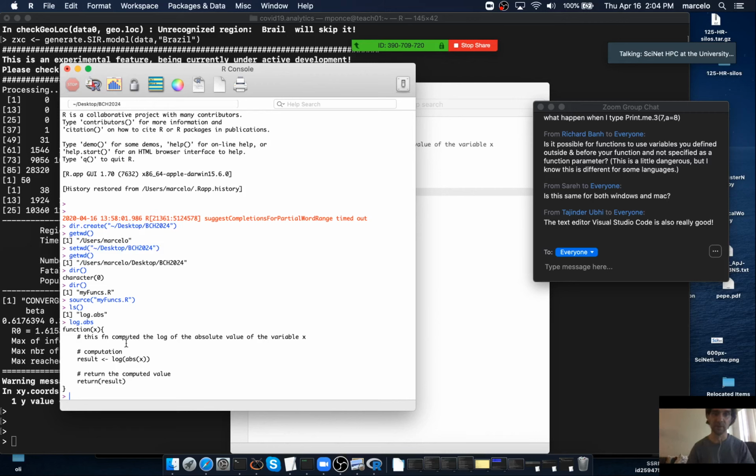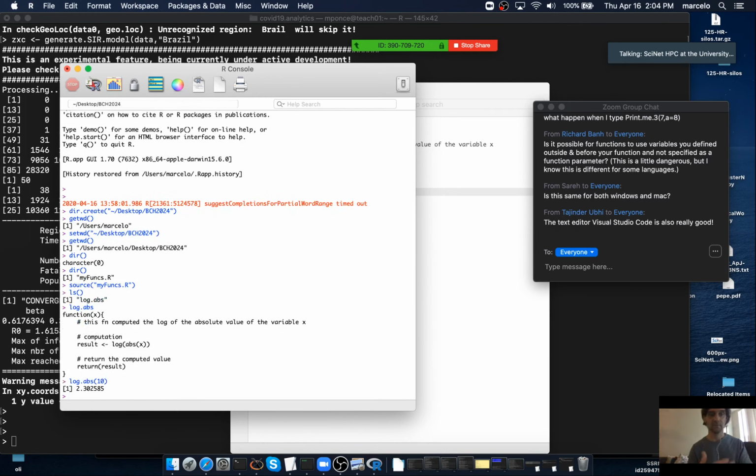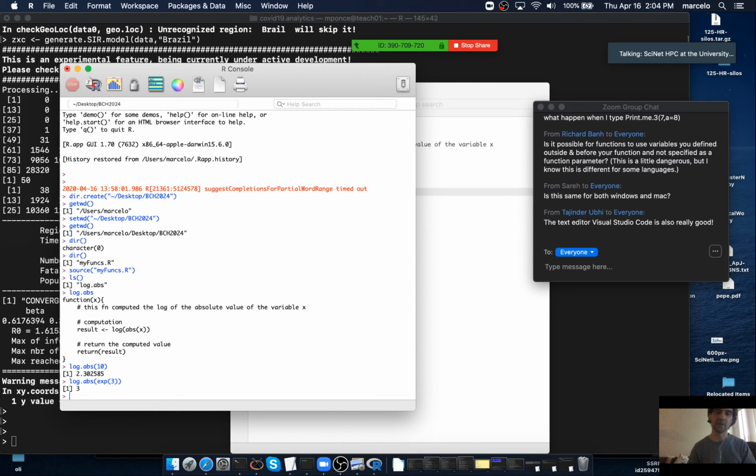It shows the definition of the function and the comments. If I use log.apps, it computes the absolute value and then the logarithm of that. This, by the way, is the natural log. So if I want to get, for instance, the log.apps of 3, and I take the exponential, I will get 3, because it's the inverse of the exponential.